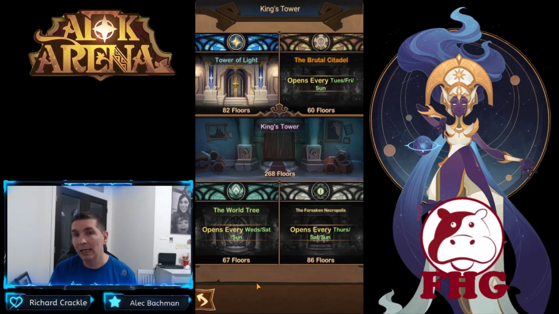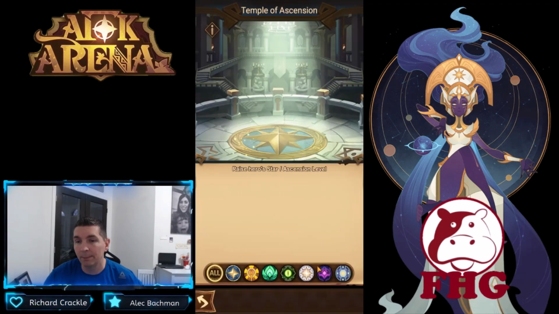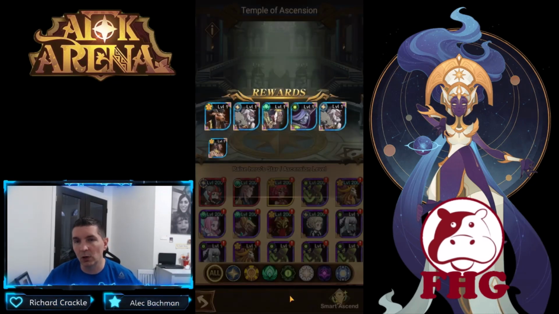So ultimately, I would wait to have a little bit of progression, floor 125, 135, or roughly 12 to 15 ascended heroes. You should be able to make it through here relatively easy and relatively early. So we'll go ahead, we'll ascend up those heroes.